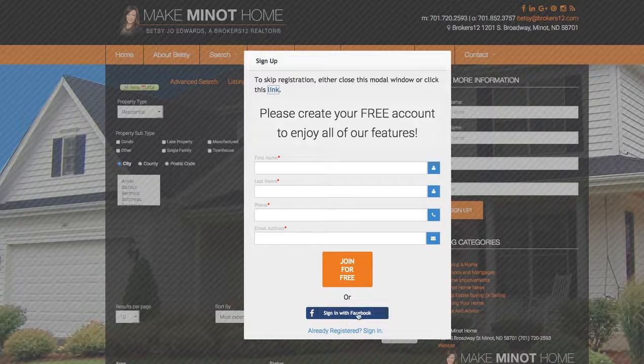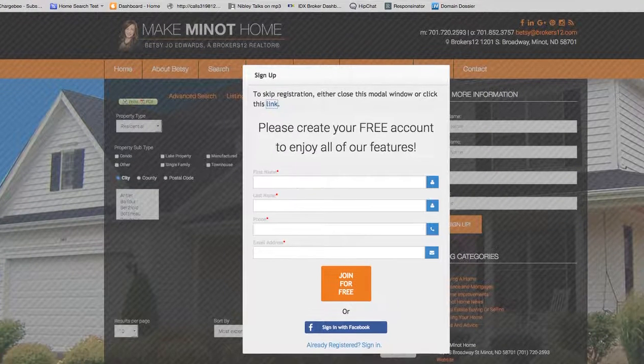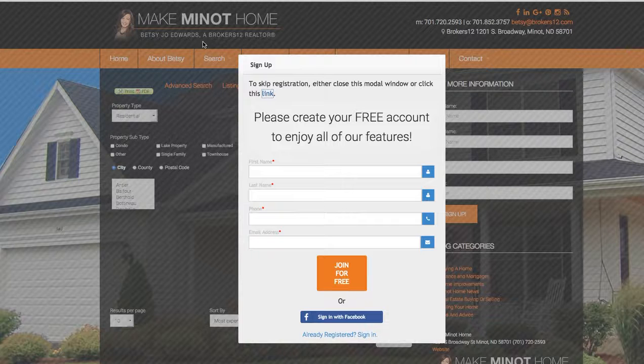Let me take a look here. This is the Facebook login. So here's an example of it. We activated it on one page. So then the client can look at that and say, yeah, that's what we want. And if they want, we can go ahead and activate it on all the other pages for them, or they can put it on the ones that they want, or whatever. But we just make a working example, you can see up here, this is called social test. Maybe you can't, but we put it here, social test, on that website, just to show that it works, and so people can test it and see how they like it.